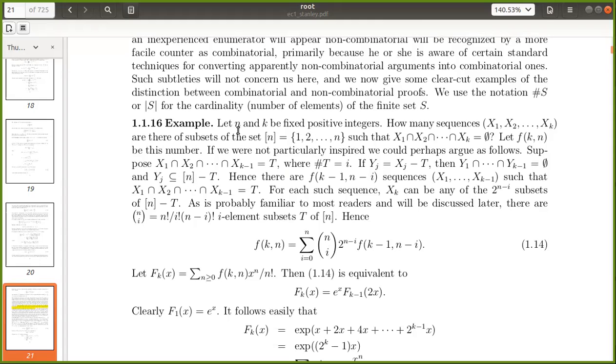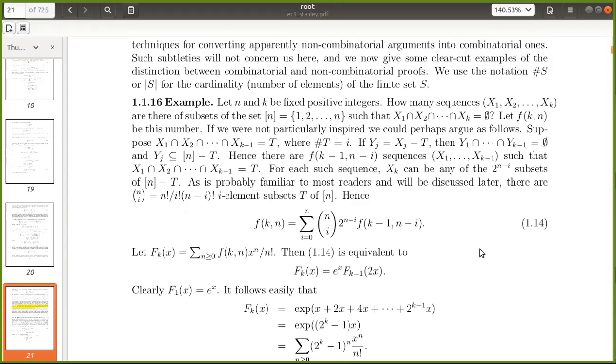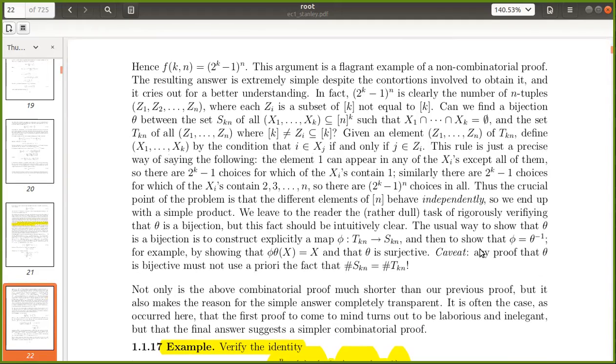Yeah, one nice example: n and k are two positive integers and you take k subsets of n. In how many ways can you form these subsets such that they do not intersect mutually? Okay, and this thing also you can prove using the same techniques which we have developed earlier. You will have to build them from the smaller pieces where you know the information. You will have to put some initial conditions, and then f(k, n) would reduce in terms of f of smaller values. And once you have things like this, you are by now a master of how to deal with those things.